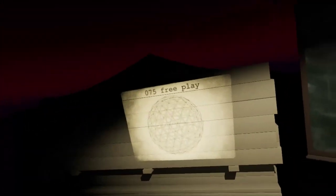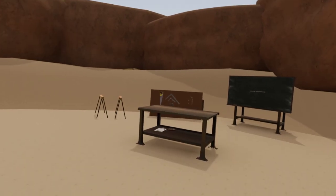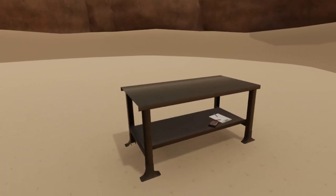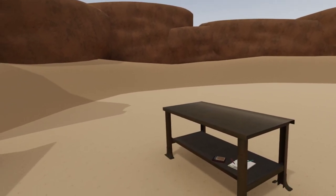All right, well, you know what? Let's jump into 75. And just mess around there. Ooh, my back. All right. Seem to be inside a thing. A little sandbox area. It's basically a sandbox.